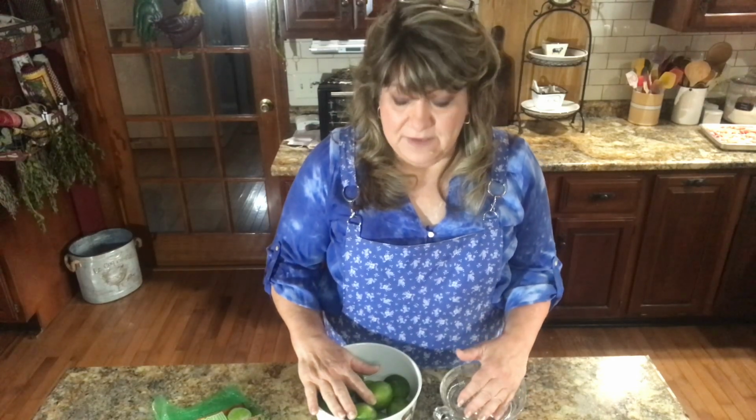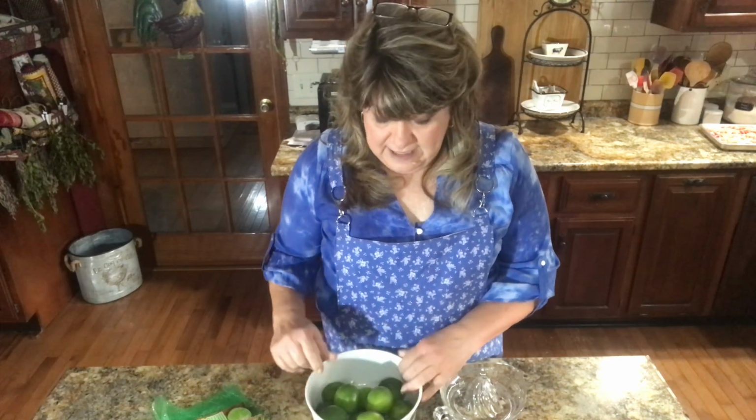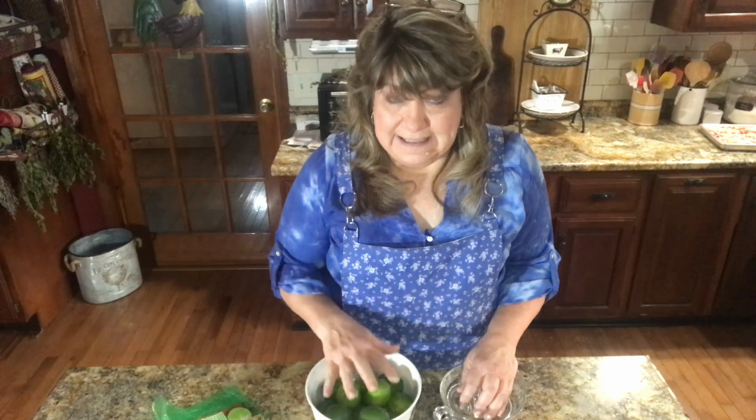Because I've already gotten so much cherry juice canned this season, this batch we are going to turn into a cherry limeade concentrate. And so while my cherries are coming up to a boil in my steam juicer over there, and before I show you what's going on over there, I'm going to juice all of these limes, and I think I'm going to zest them too, because I might use the zest for flavoring as well, depending on how much juice I get from these. But I will bring you back after I get the juice and show you what we've got.